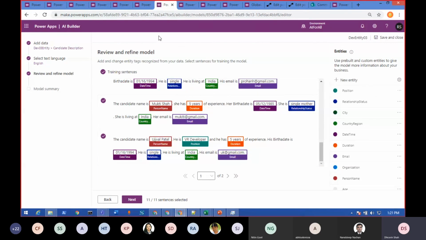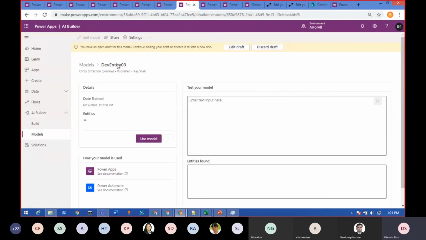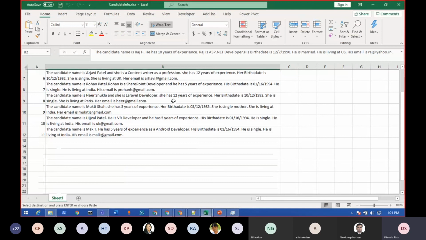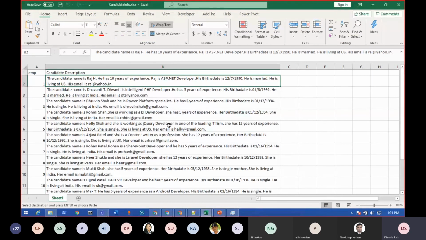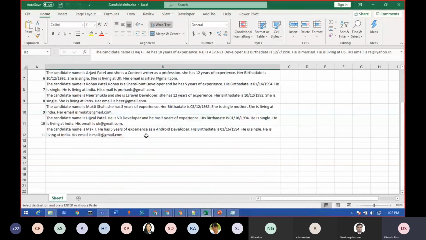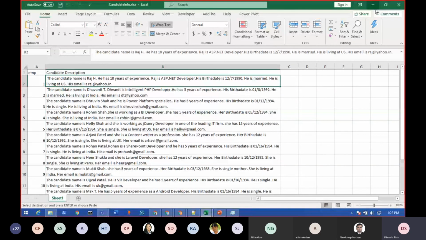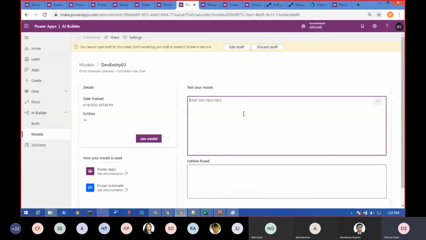So this is one entity model that I already trained with more than 10 records. I'm showing some examples to ask as a question over here. Let's say, for example, I'm not going to use any of the sentences that I trained on. I'm using something totally different from these values. Even the position is something we haven't trained in any of the sentences, or defined as an entity. Still, it will provide us the accurate result based on the intent of the sentence.